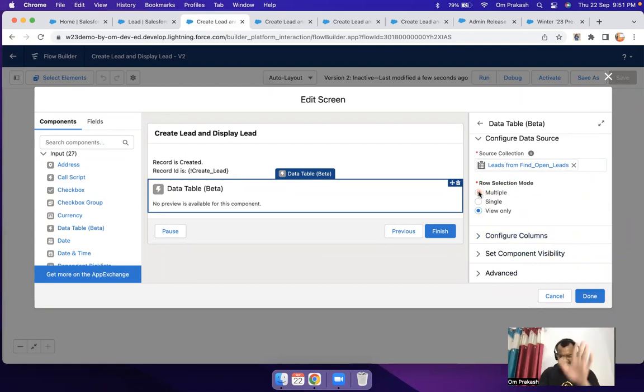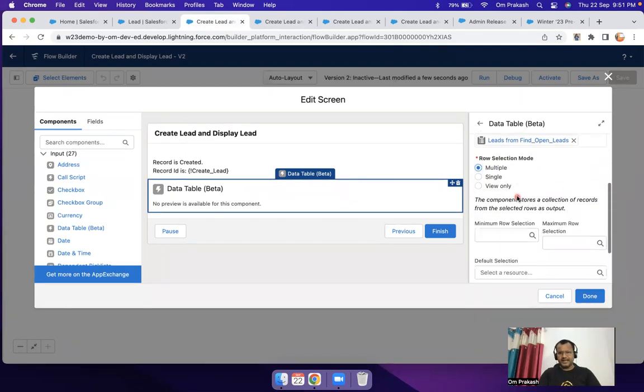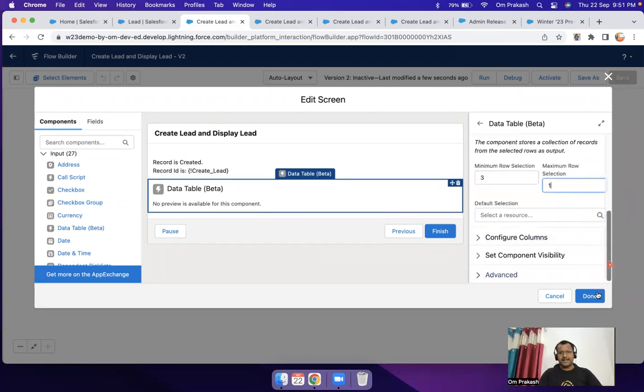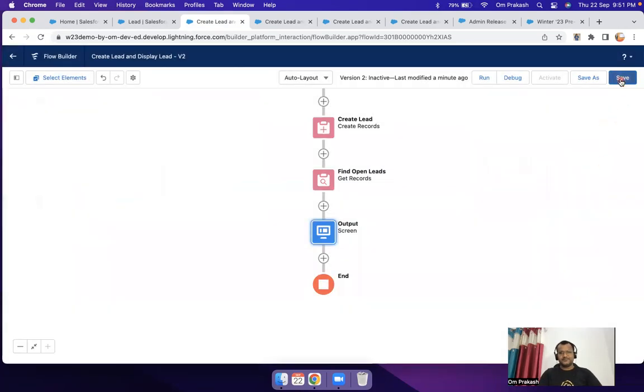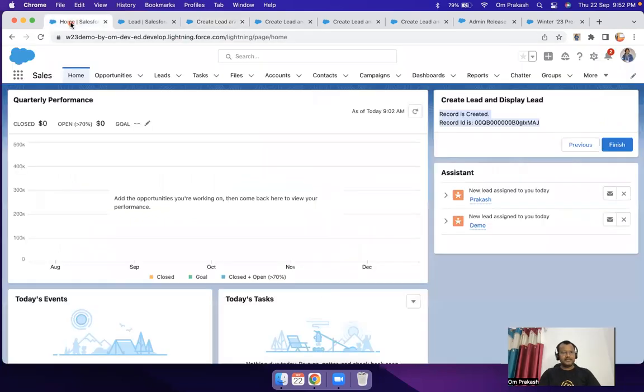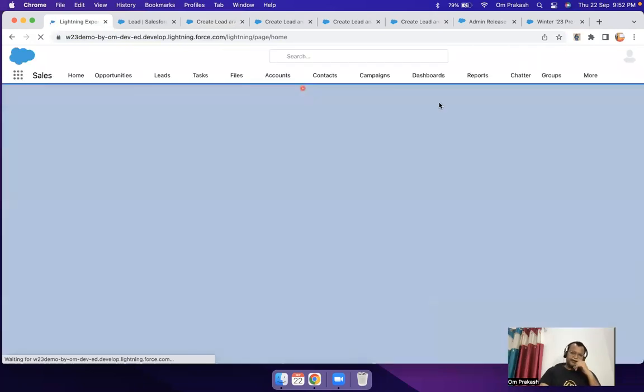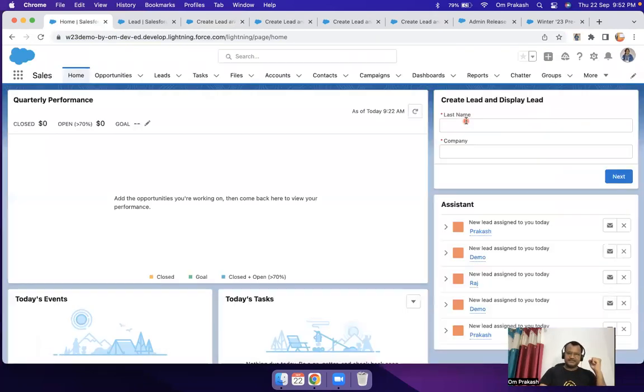Let me keep this multiple as of now, and multiple, minimum 1 and maximum 3. Done. You can save it. Once you activate this and refresh after activation of that flow, you can look at the latest changes here.